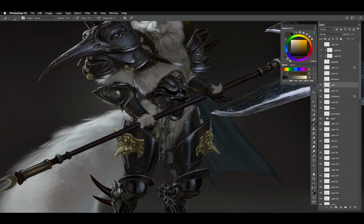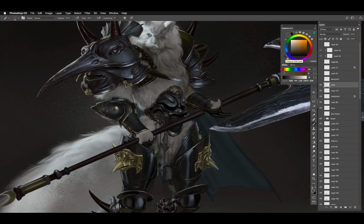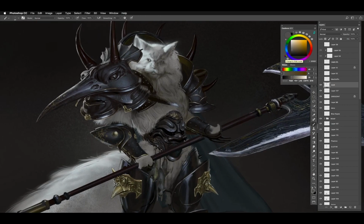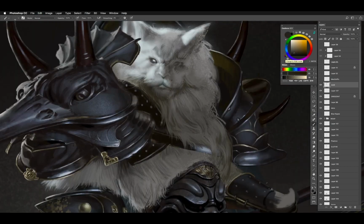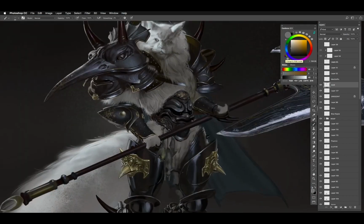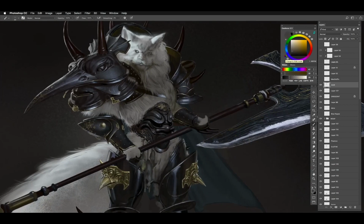So here also, because it's the first pass, I'm not bothering too much about color temperature. As you can see, I'm using the colors that I painted since the beginning, but I'm not trying to implement too much bounce light and reflective light because it's already very complicated to deal with the form first. And also because it's the first time that I try to do this literally, so I don't really know what I'm doing. So try to make it easier for yourself. It's one thing at a time. I'm still trying to get a feel of it at this point.